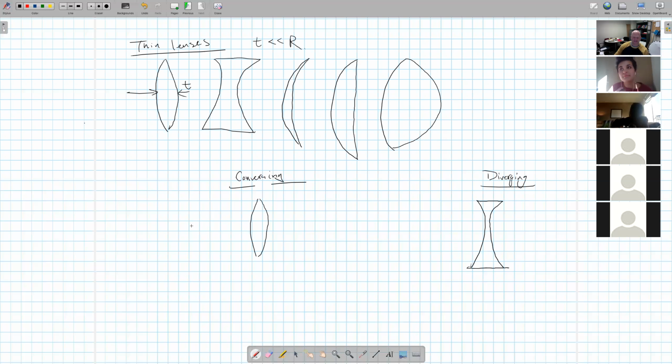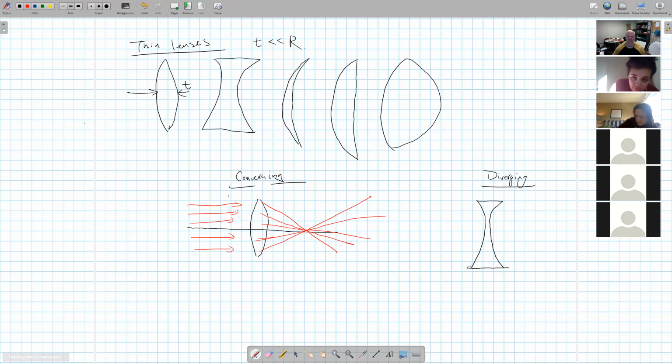I think I talked about this in the video for the intro, but I'm going to talk about it again. So basically what a converging lens is if I took light from a very far source, something like the sun, and I shine it parallel to the principal axis, which is what this guy is, what happens then is all the light then is going to pass through a particular point, which is called the focal point. So basically all of this light here is converged to pass through a single point, which again is called the focal point.